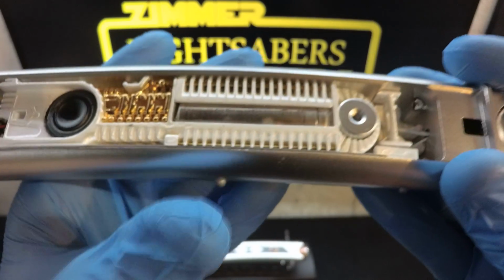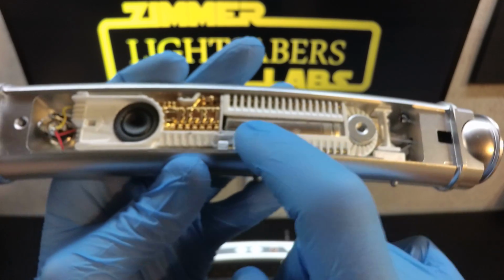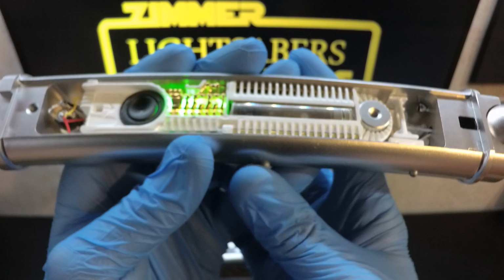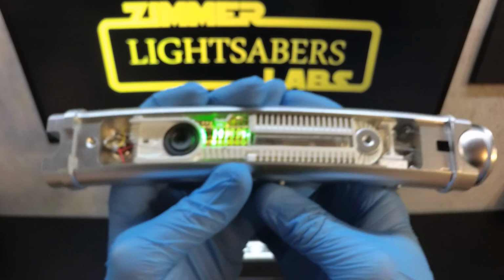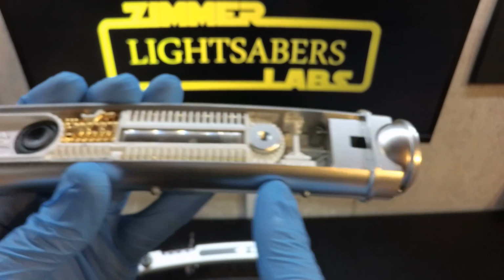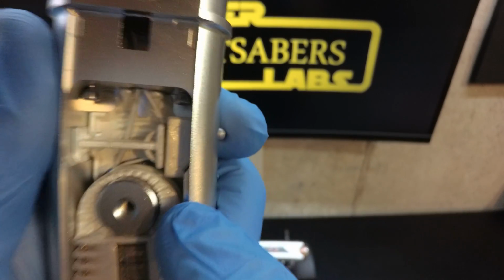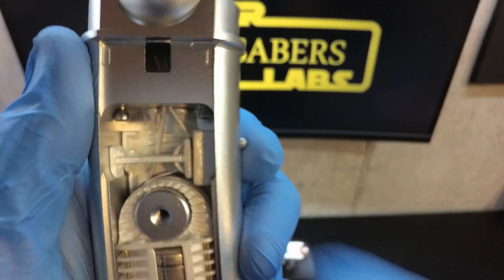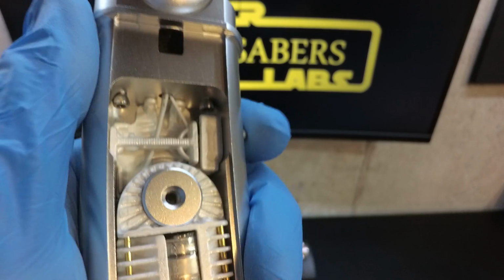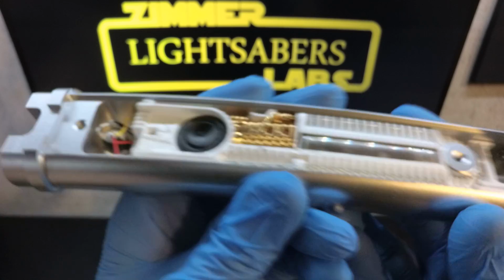The other momentary switch is here, which I had to carve some of this chassis out to get the momentary switch installed, and then put a plunger here that hits it. That's not part of the design of this chassis. That was something I had to do extra, but really it was a better option than just putting a second one right here. The way this is designed is to have two buttons right here, and literally one goes in this part, one goes in this part. So they're so close together, if you had sausage fingers like I do, you couldn't possibly hit one or the other. You'd be hitting both all the time. So I didn't want to do that to Ronnie.